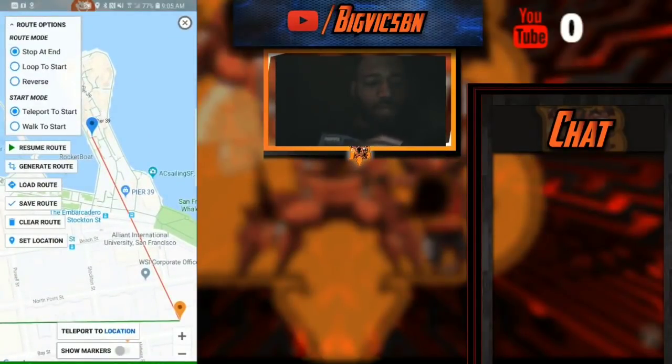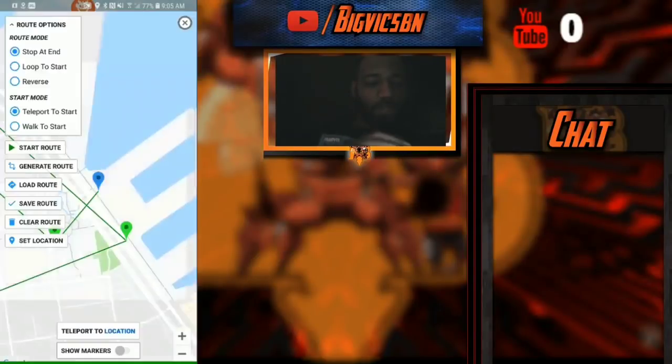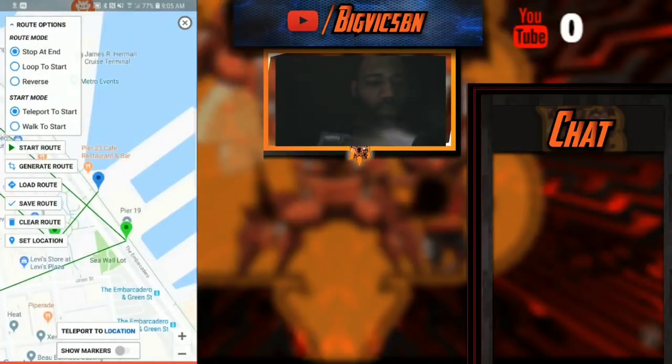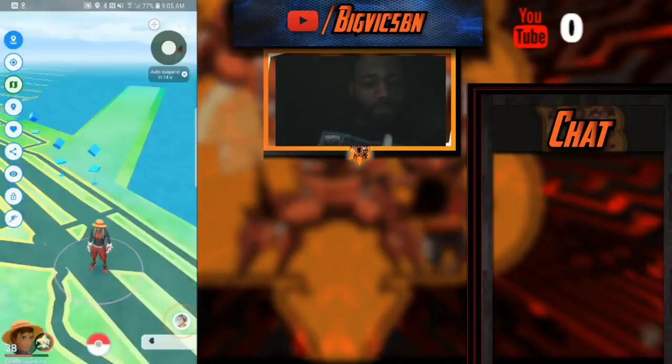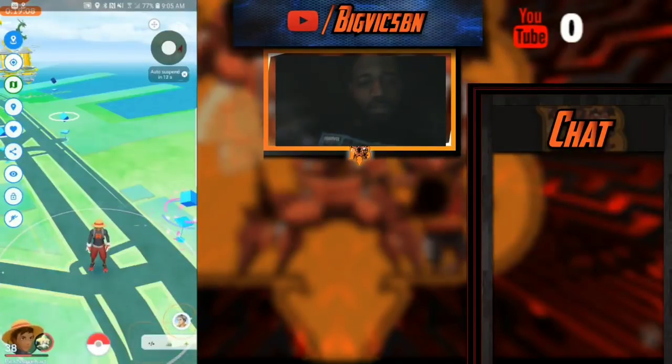My bad. Here's what I do. I load a route up. That's what I do. That's easier. Start that. I don't know what I did right there. But now he's picking up where you gotta go. My bad.